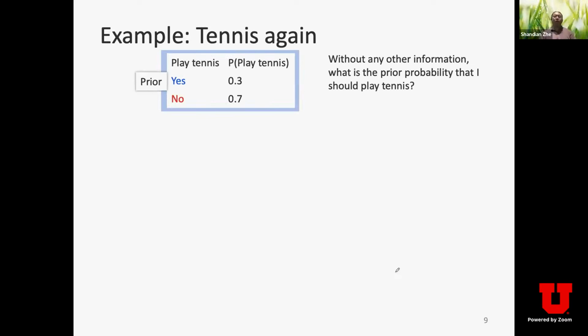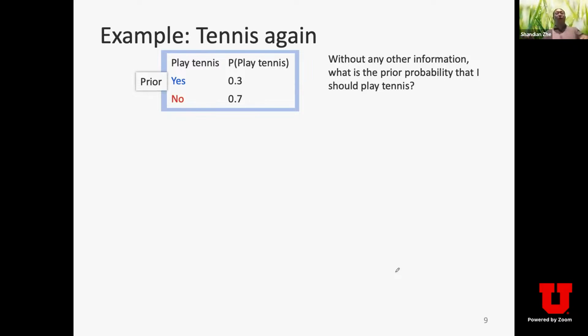Let us look at a particular example. We're going to use the tennis example again, revisiting the example from when we talked about decision trees. Basically, it's a task where, according to the weather conditions, I decide whether I'm going to go out to play tennis or just stay at home. It's a binary classification problem.